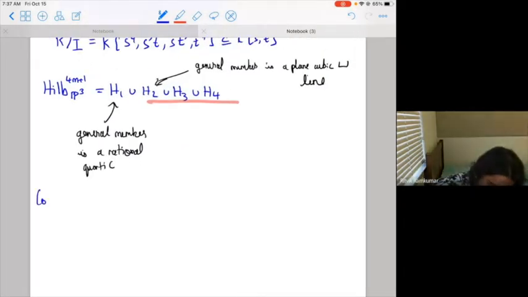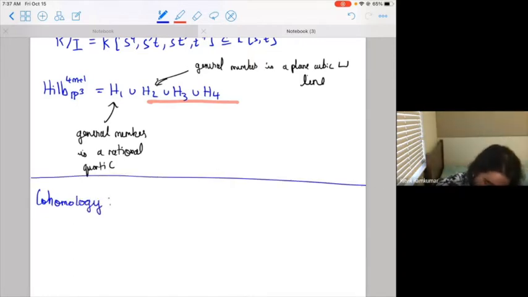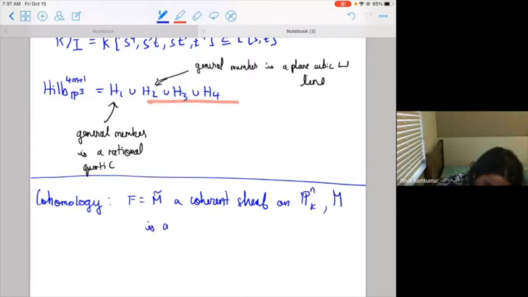Okay, so F is M tilde, a coherent sheaf on projective n-space, and M is a finitely generated R-module.